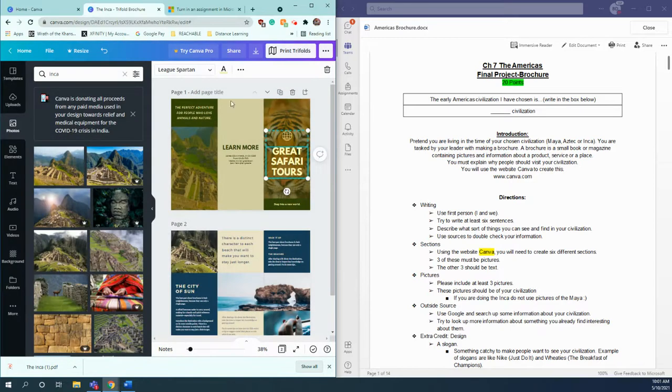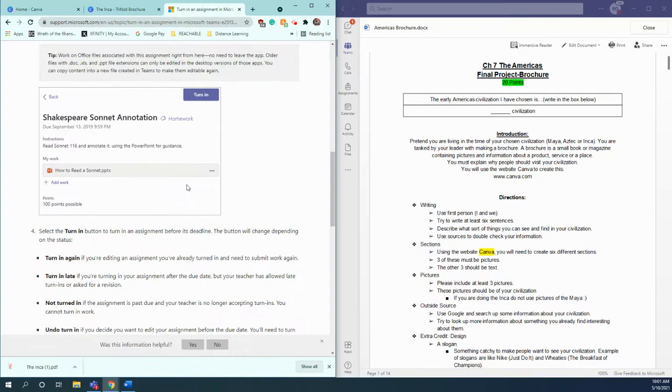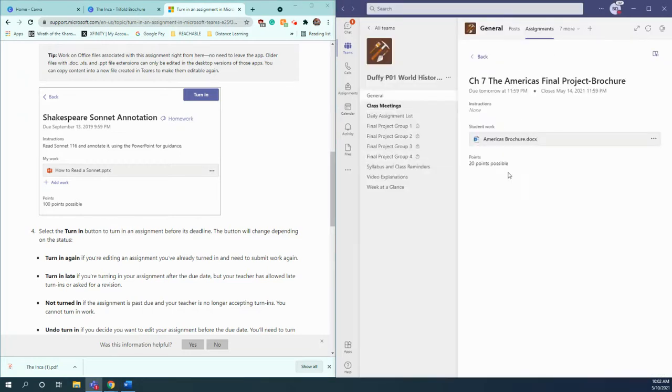Then once you do that, you'll go to Teams, and I had to use an example because I can actually see this from my side. This is a student-only thing that you can see. So when you click on the assignment, like right here, you guys will have a button that says Add Work, and that is where you'll upload your project once it is done. So make sure you guys are doing that.